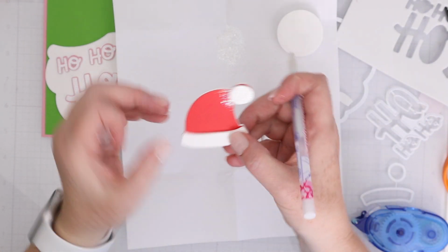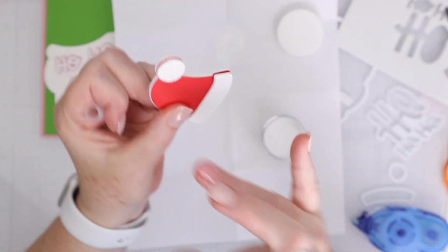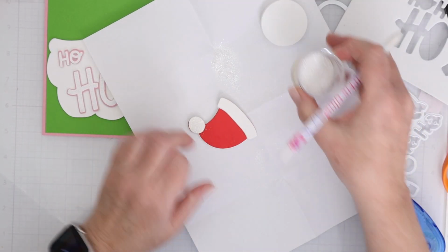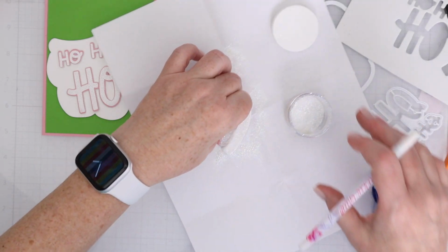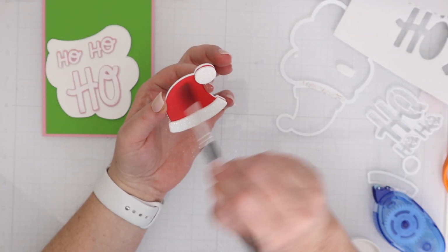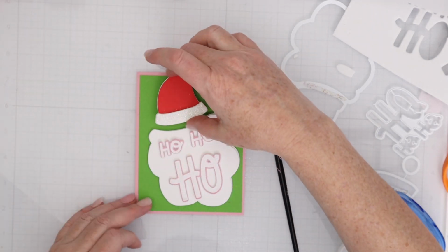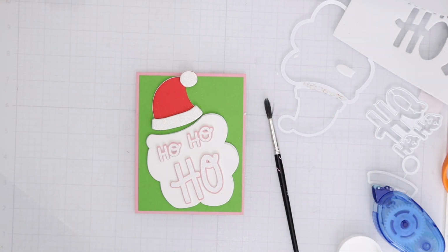So I'm just going to wipe off the excess, but you can see that that little hint of glitter just adds a perfect amount of shine, and the sticky glue pen is really great for just getting a little bit of glue exactly where you want it, and also it dries so quickly. So if you had a really thick application of a liquid glue here, it would take a while to dry and you'd have to be really careful with it for a while, and I have no patience. So sticky glue pen always works for me. Little dry paintbrush to just swipe off that excess glitter, and now I'm ready to put this together.